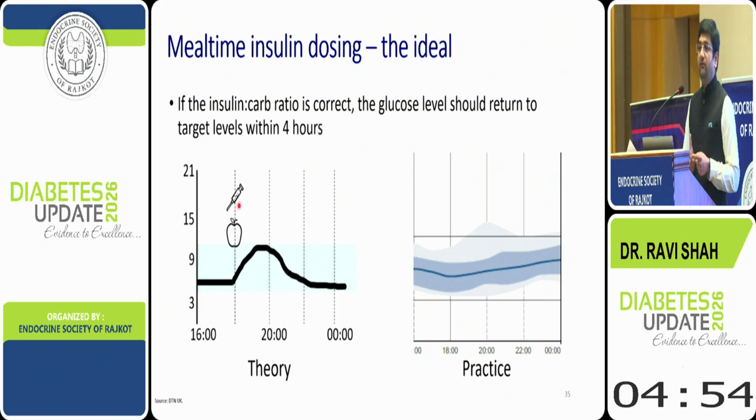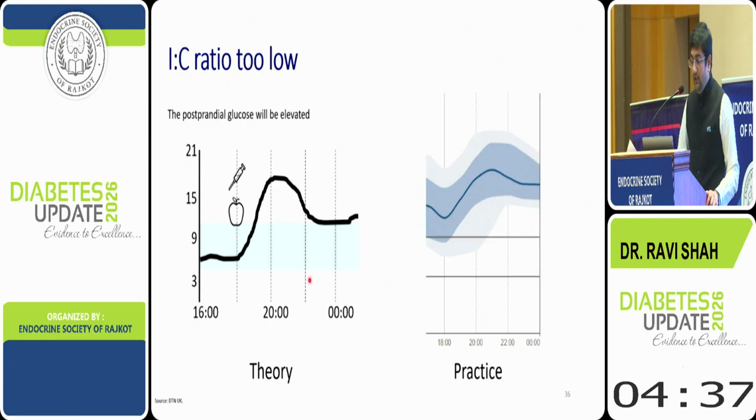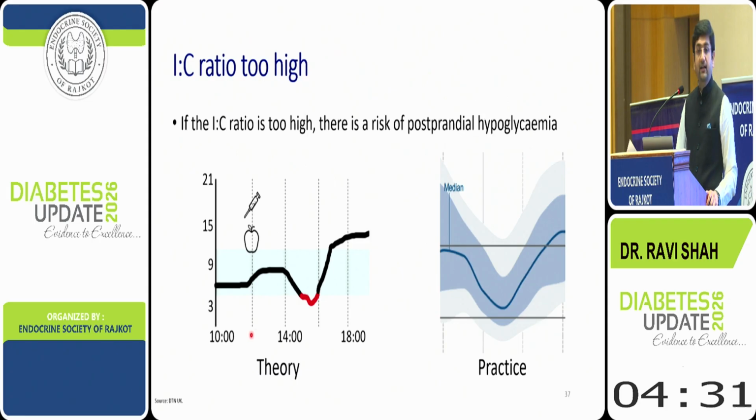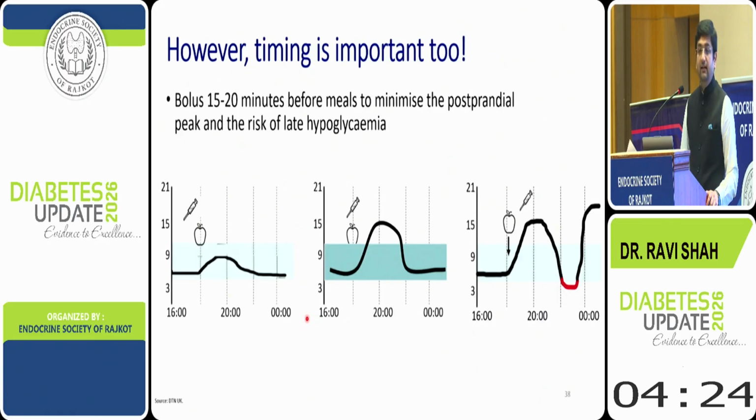And overall, first thing which you need to look for is that if the patient's insulin dosing is proper, or if the patient's OHA dosing is proper, within 4 hours, the glucose value should come back to baseline. So here the patient has taken meal at 6 p.m. and by 10 p.m. the patient's glucose value is back to baseline. So now if you have given too low a dose of insulin, there will be increase after 4 hours as well. If you have given too high a dose of insulin, then there will be dip post the meal of the patient, especially at 4-hour interval. So this is where you need to be evaluating, you need to be checking for the patient.